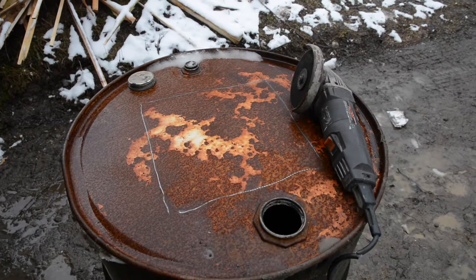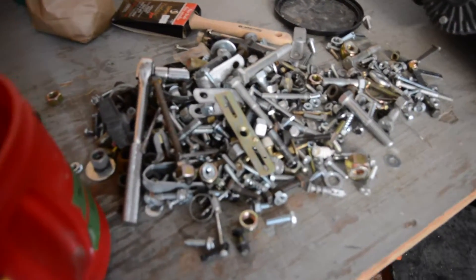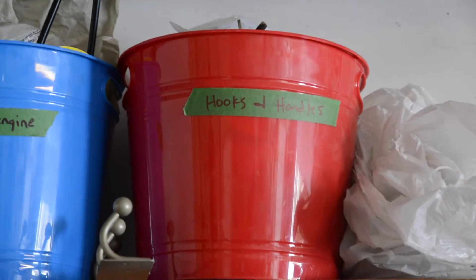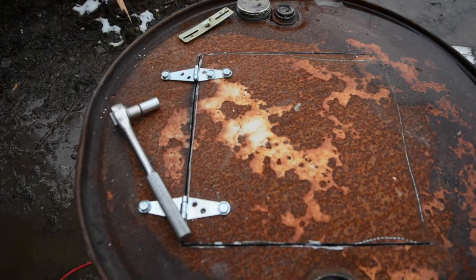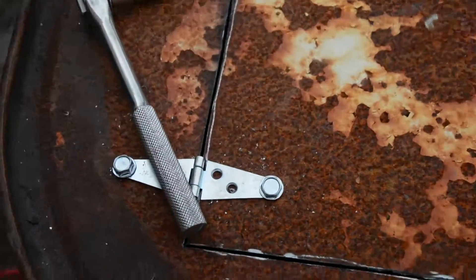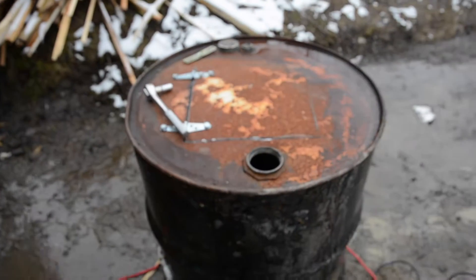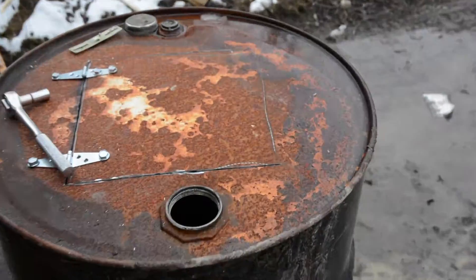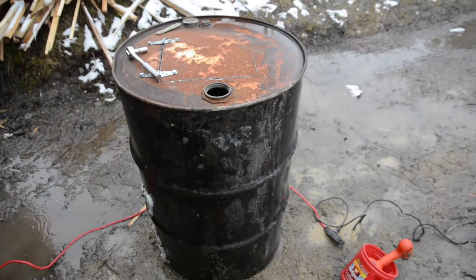This has quickly turned into a lesson of 'do not throw things out.' I got a bunch of bolts here, picked out some self-tapping screws, and I'm going to hit up my hooks and handles box that's got a ton of hinges in it — we're going to make a proper door. I got my door mostly cut out on three sides, installed my hinges with self-tapping screws, and now I'm going to finish cutting out the door.